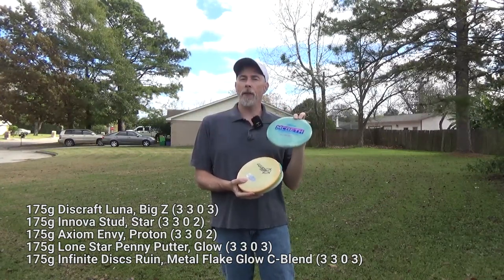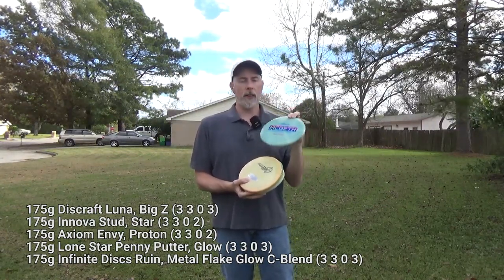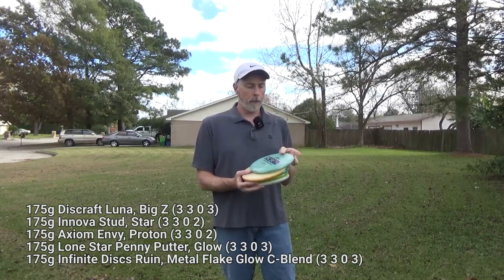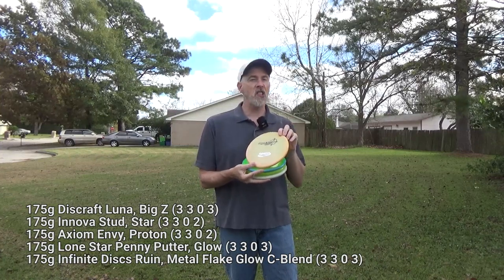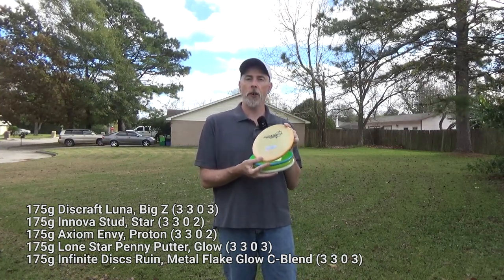This is the Paul Macbeth Tour Series from last year. I picked this up earlier this year. We have the Innova Stud in Star Plastic. This is not a Tour Series disc. This is a standard release.